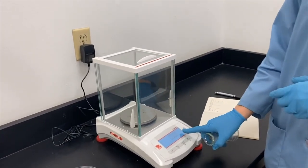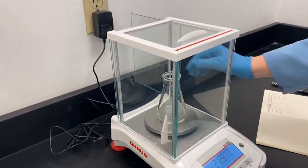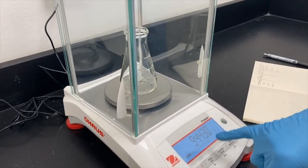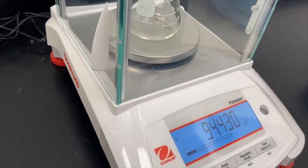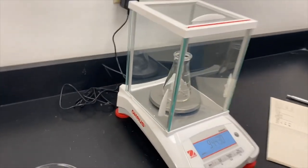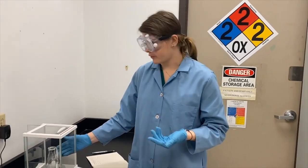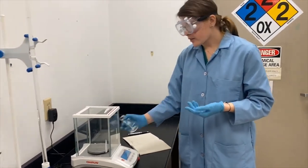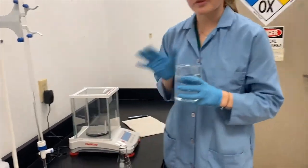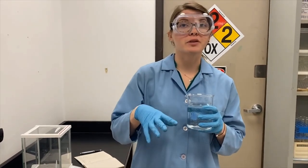We're going to make sure this says zero completely. If it doesn't, we can zero it out or tare it. I'll slide the door open, put the empty flask on, and shut the door. We're going to let it settle, and I'm going to record the value — 94.430 grams — out to the fullest that we see. I'm only going to show you one trial of each glassware today, but know we are running three trials. Now that I've measured it empty, I can fill this up to the target volume of 100 milliliters. I'm using DI water, which stands for deionized water — it's different than regular tap water, and we use it because there aren't as many things in the water to interfere with our experiments.